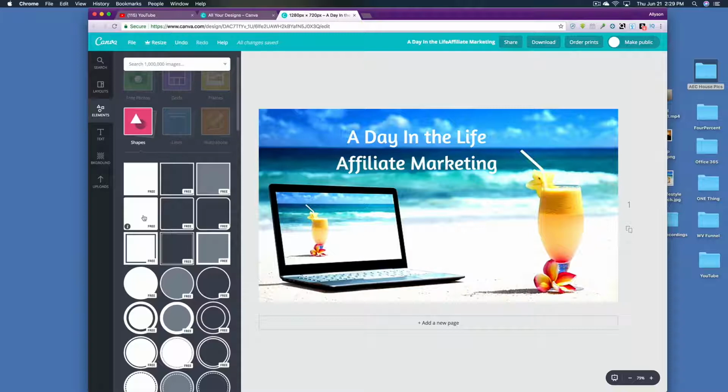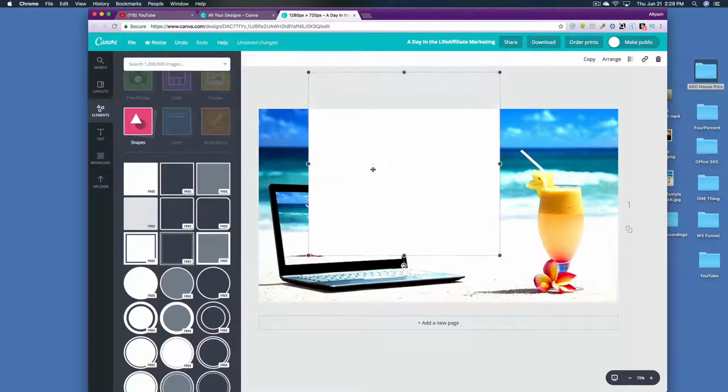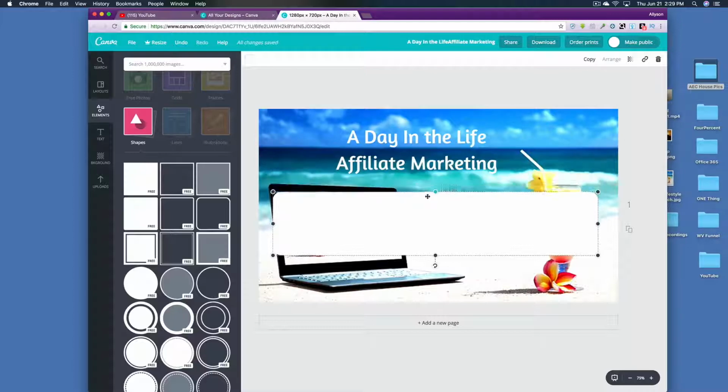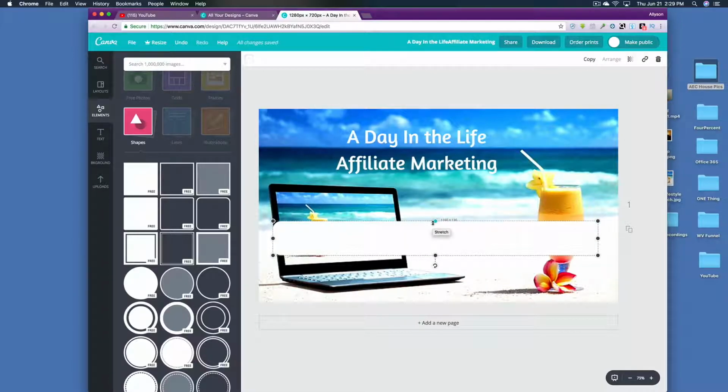So we're going to drag this over here. We're going to resize it a little bit, make it a little bit smaller. And then, because I want to tie it in with this picture, right up over here, you see where that little white box is?